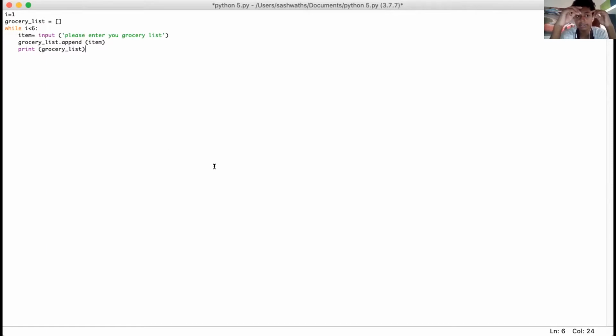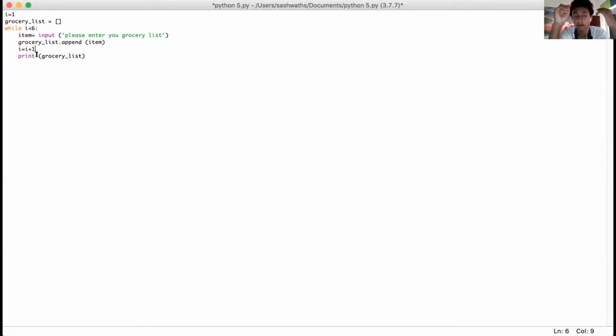What's going to happen is i is going to keep on running. It's going to say when i is equal to 1, 1 is less than 6, it'll run this. And then again, it'll loop back and say 1 is less than 6, it'll run this again, and it will break your computer. So you have to be careful. You have to remember to increment. So i equals i plus 1. Perfect.